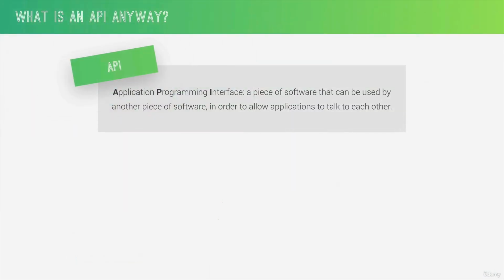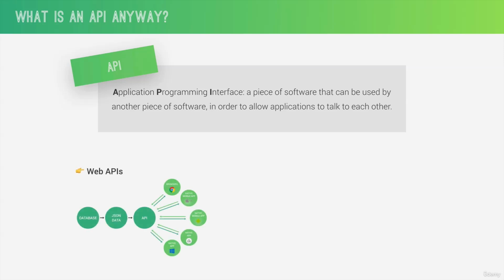So first of all, API stands for Application Programming Interface. And on a very high level, it's basically a piece of software that can be used by another piece of software in order to allow applications to talk to each other. So we have actually talked about APIs before, more specifically web APIs, where we simply build an app that sends data to a client whenever a request comes in. So imagine we have our app running on a server and we have a client. And so in fact, we effectively have two pieces of software talking to each other, right? And this is the kind of API we will build in this course. And I guess it's the most widely used type of API out there.